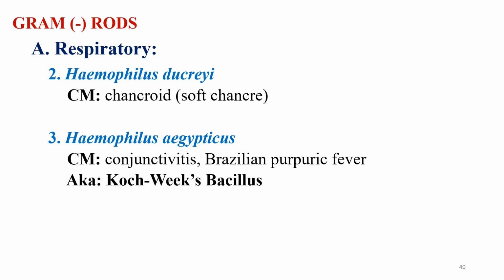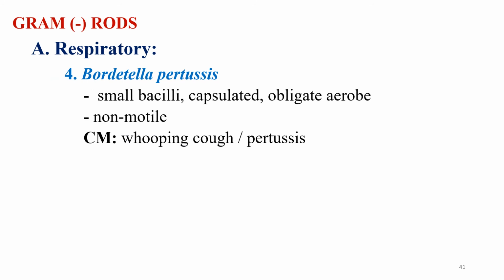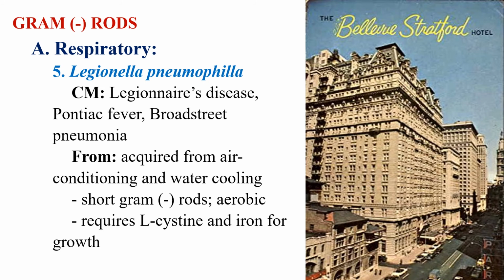Bordetella pertussis is a gram-negative, aerobic, pathogenic, encapsulated coccobacillus of the genus Bordetella, and the causative agent of pertussis or whooping cough. Legionella pneumophila is a thin, aerobic, pleomorphic, flagellated, non-spore-forming, gram-negative bacterium of the genus Legionella. L. pneumophila is the primary human pathogenic bacterium in this group and is the causative agent of Legionnaires' disease, also known as legionellosis.